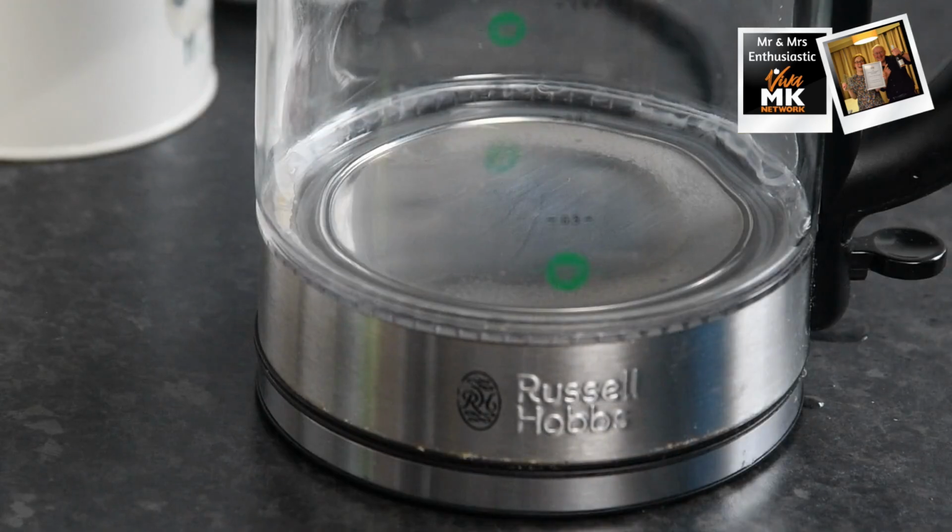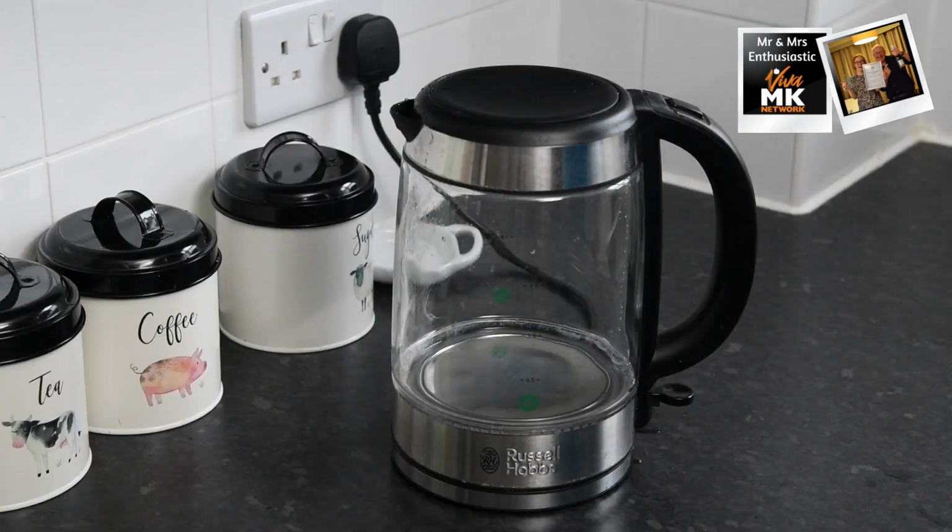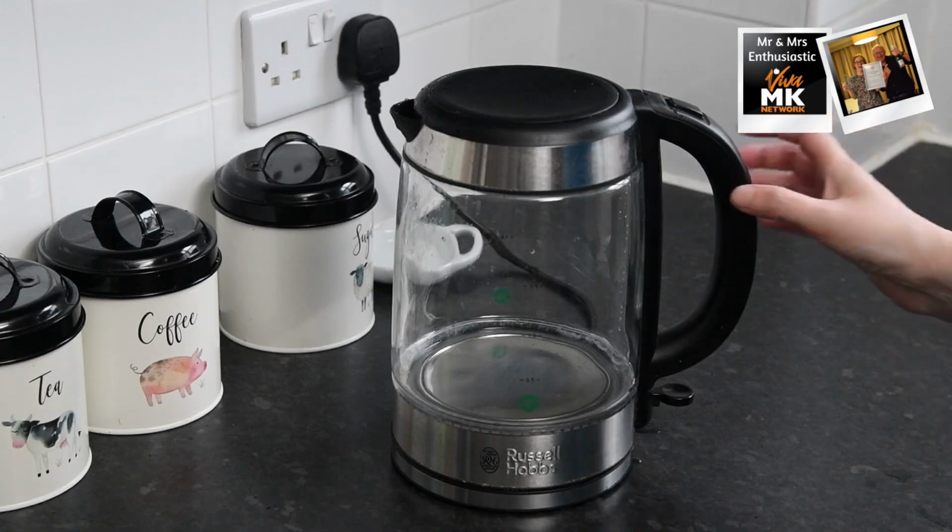Okay, so the first thing to do is show you the limescale on the kettle, which, as you can see, is all around the inside of the kettle. Good job, it's glass. I have left it a while, though. Yeah, you have. What we can do now is show you how to get rid of it. Okay, so the first thing to do is fill your kettle up to the max with some cold water, which I will do now.